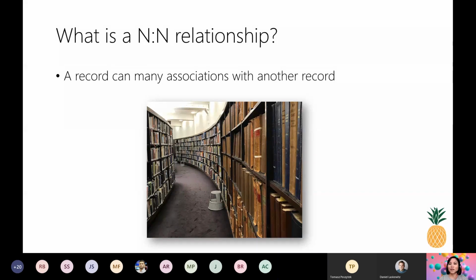So in the Common Data Service and in Dynamics 365, there are many-to-many relationships that exist already out of the box, as well as you can create custom many-to-many relationships between one entity to another. And so in Flow, there is a particular method that you can apply if you want to query many-to-many relationships. So that's what I'll be going through today.